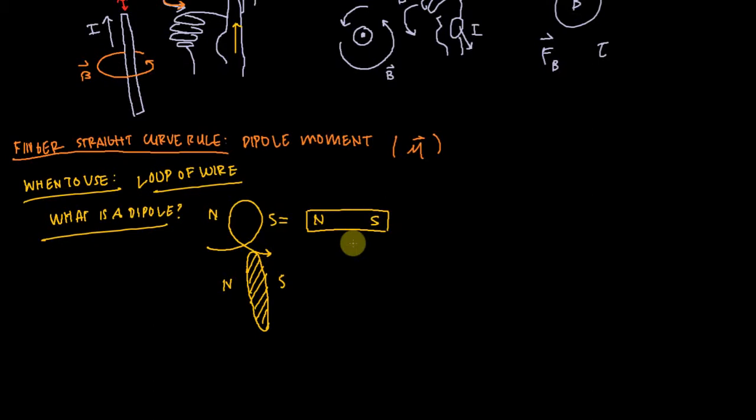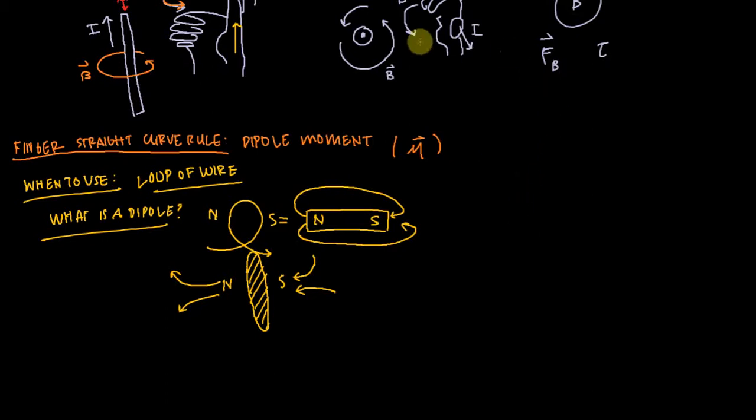Yeah, so the north pole of a bar magnet is like a source, so we have arrows coming out of it, and then the south side is like a sink, so we have arrows coming into it. Just like on a bar magnet, you have arrows coming out of the north side into the south side like this. The same thing happens with a loop of current. So a dipole is, if you have a current loop or a bar magnet in a magnetic field, it will orient itself to line up with the magnetic field, okay?